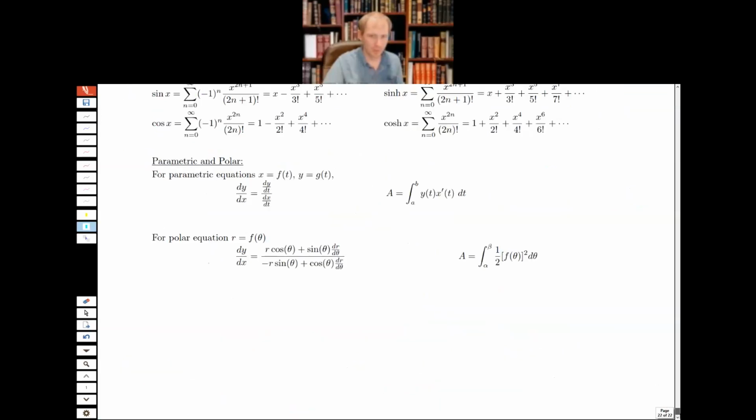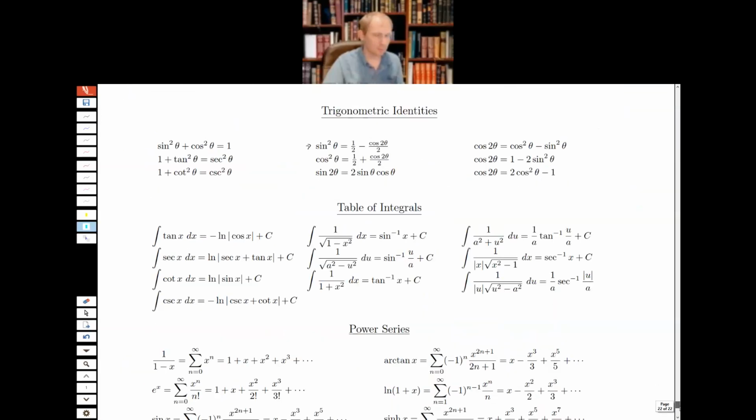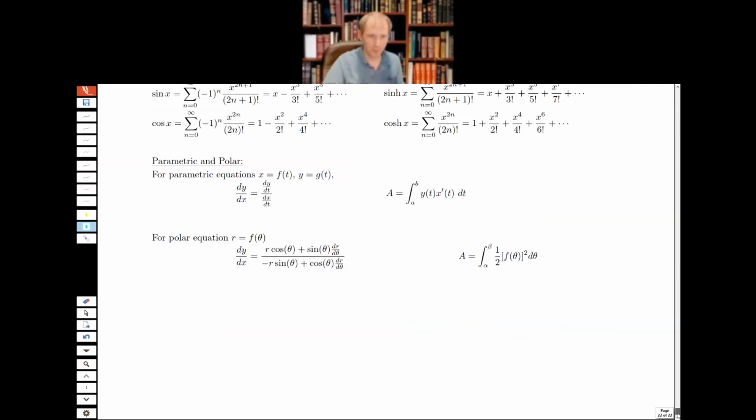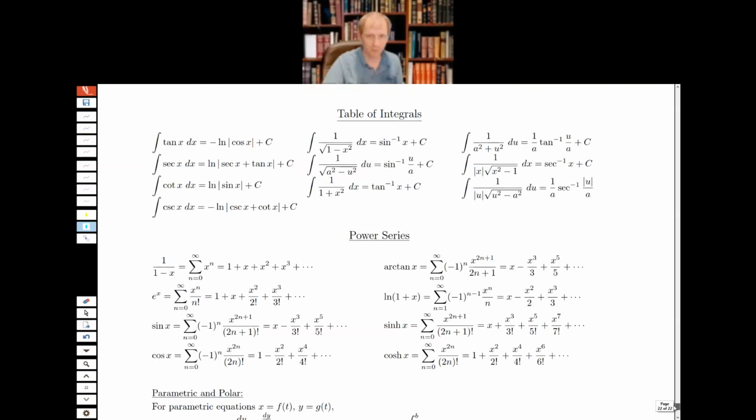Am I going to attach a unit circle to the test? Well, I wasn't going to, but I guess I could add that. I could add a little one. I could probably squeeze one in here, and that won't add another page, so it'll be fine. Sure, I'll throw a unit circle on there.